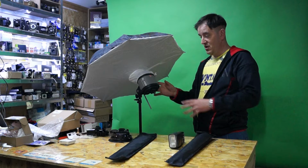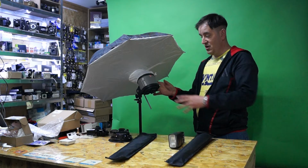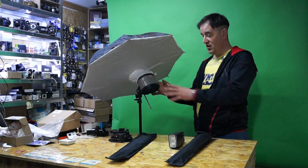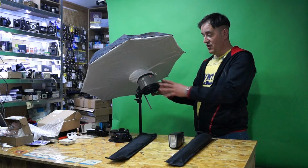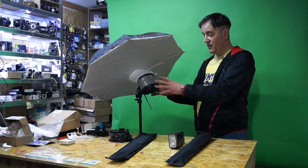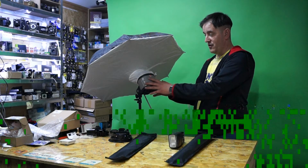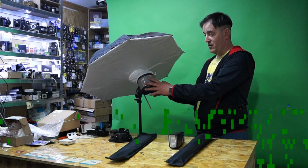I'm going to put it this way because they're going to cover myself and you can't see me. Oops, that's a different one. So we can use another type of bracket, which allows you to use a speed light, a flashlight. I'd say it's more for the speed light than for some other light.